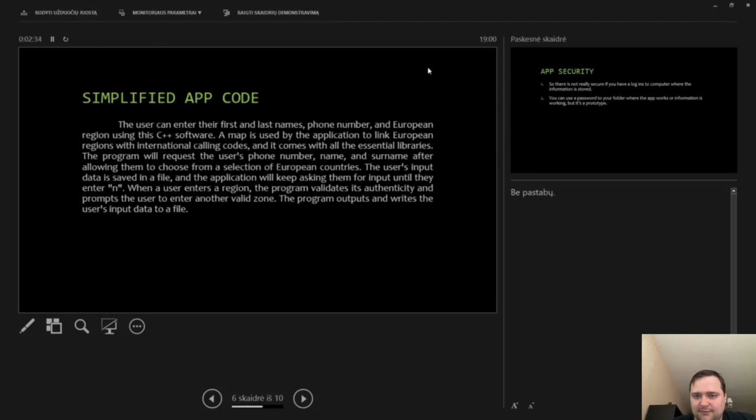The user's input data is saved in a file, and the application will keep asking for input until they enter a European country, and they get a code. When it's validated, the user gets a text file with all the information.